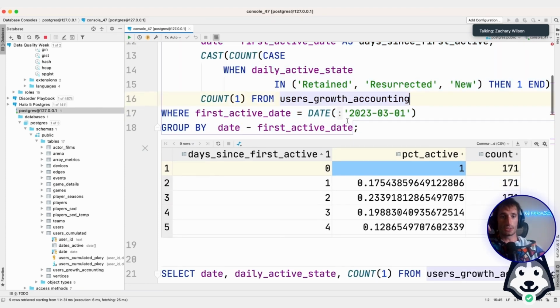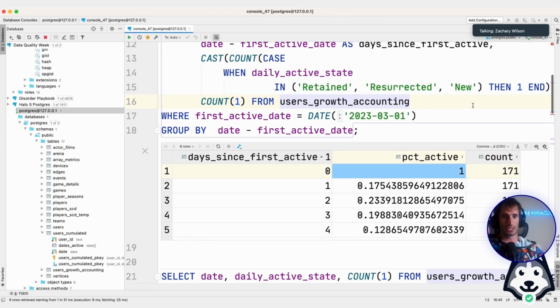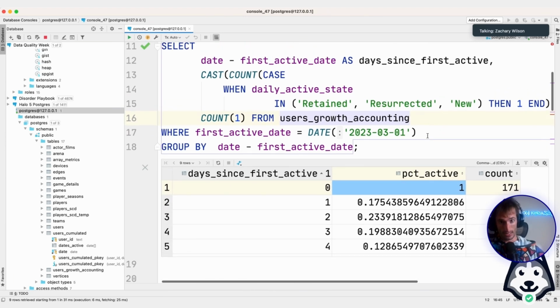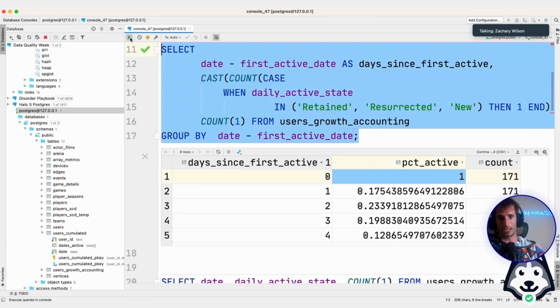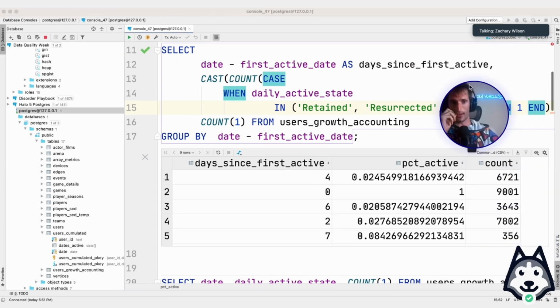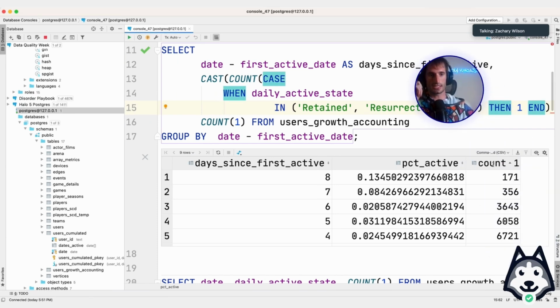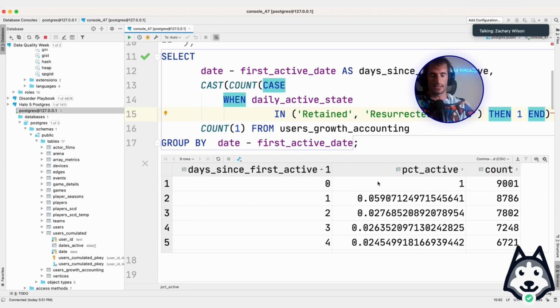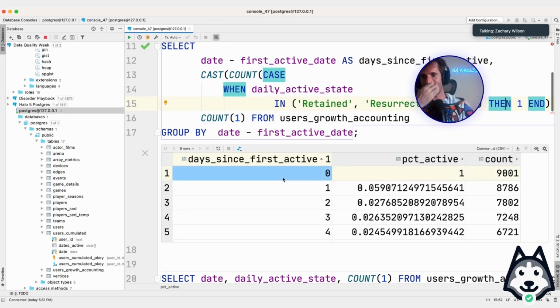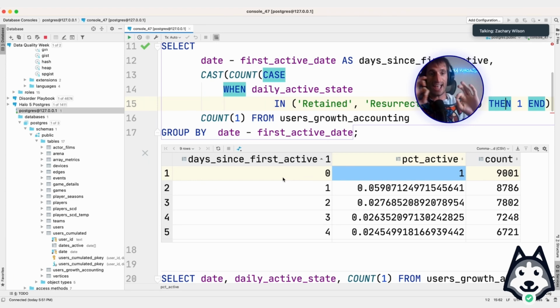One of the really cool things is that now we can greatly expand the cohorts, because we can remove this filter condition. Now we have a bunch of users, and some cohorts are bigger than others because we've had more data. It's sorted on days since first active, and on the first day we have 100% of people, which is exactly what we're expecting.